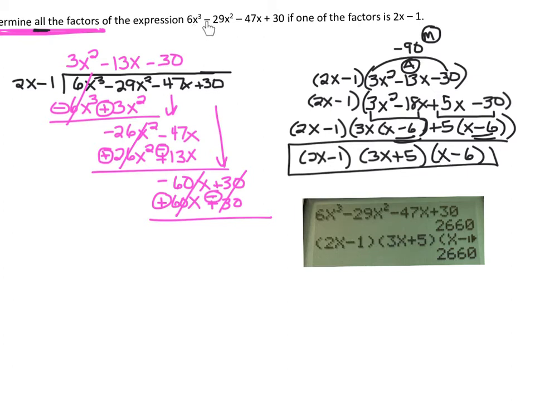So what I did was I plugged the original polynomial in my calculator, and then I plugged my final answer in the calculator as well. You can't see the 6 because it didn't fit on the screen, but the 6 is really there. And you'll notice that these values match up. So it means that these two expressions are equivalent to each other. Okay, this is just a check technique. You could check a lot of things in your calculator, and when you're taking a test, that's super important to do.